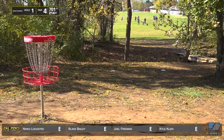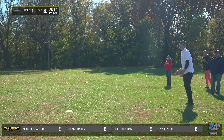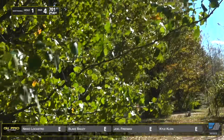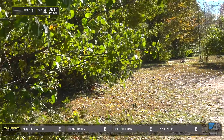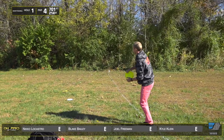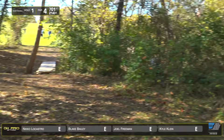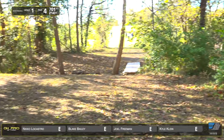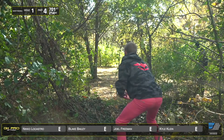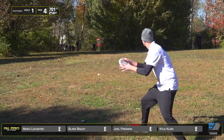Playing it really well — touch shorter but still in great shape. Opting for the thumber here — the wind is making it a little tough. Hard to tell if that got across; he ended up long right of the basket. Joel's going grenade — that's across a little short left. From Joel's position that's pretty much the only shot if you want to attack.